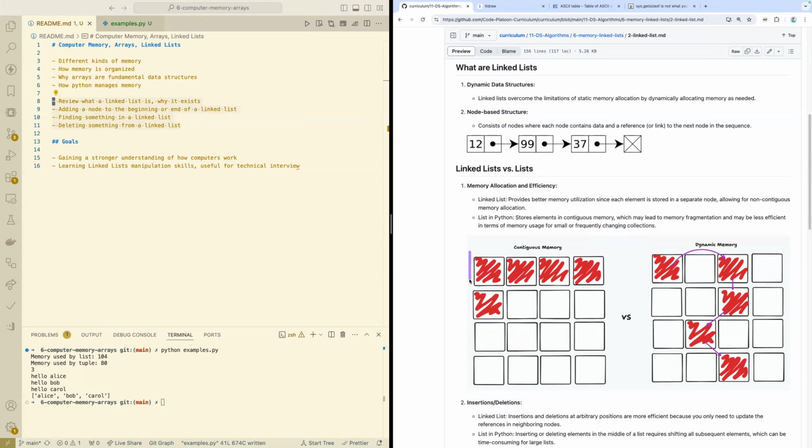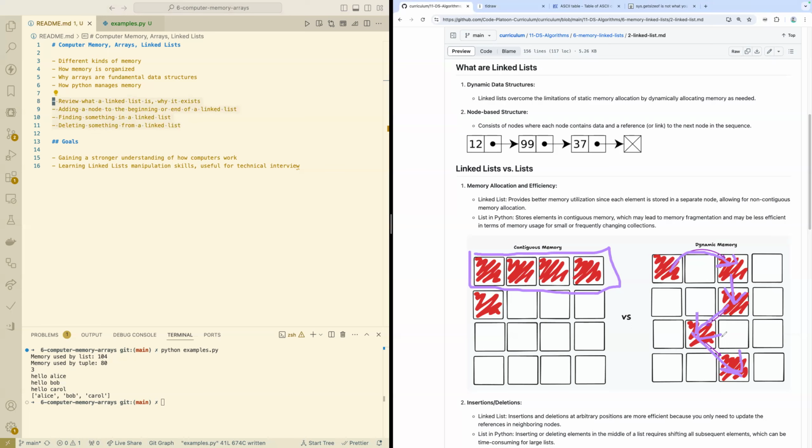Because if this is maybe an array right here, well, the operating system, the computer may not be able to give me contiguous blocks of memory every single time. So if I have related bits of data stored in different places, I need to be able to link them together.